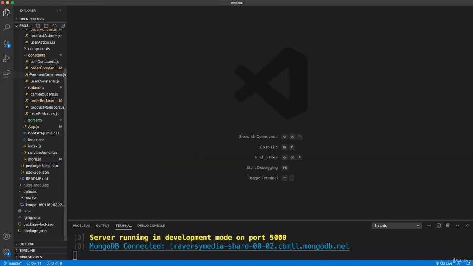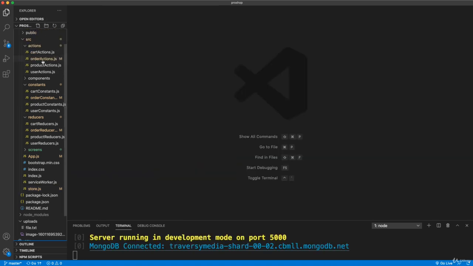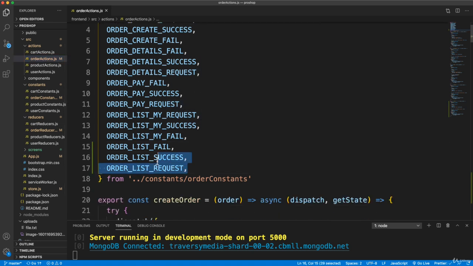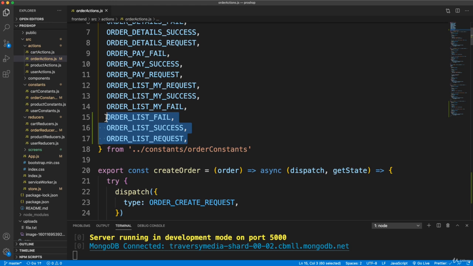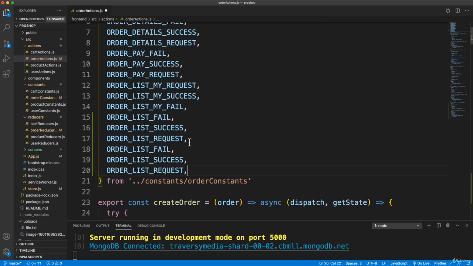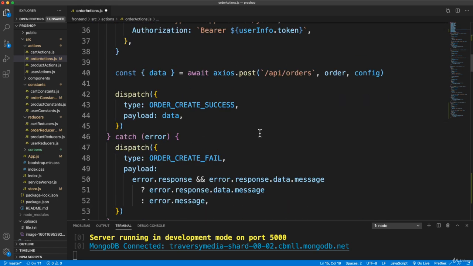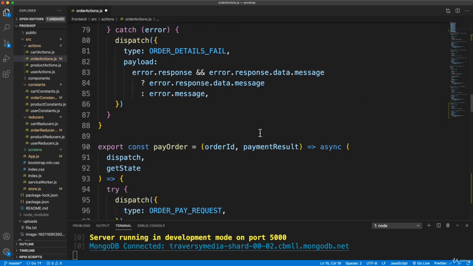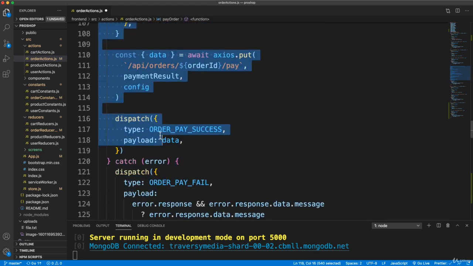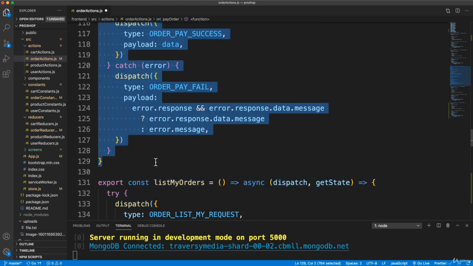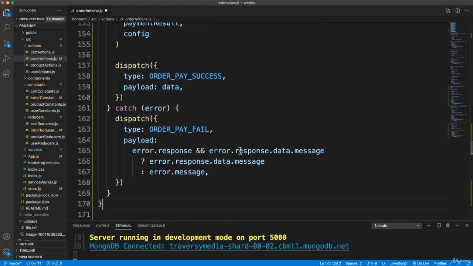And now let's create our action. So order actions, and let's just copy that. All right, so I'm just going to copy pay order and just paste it in right underneath.